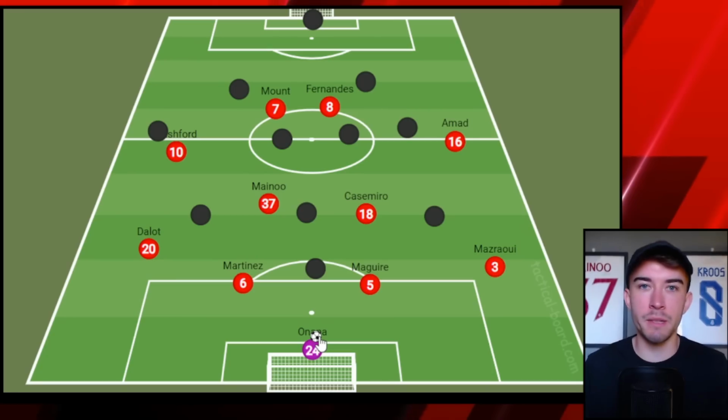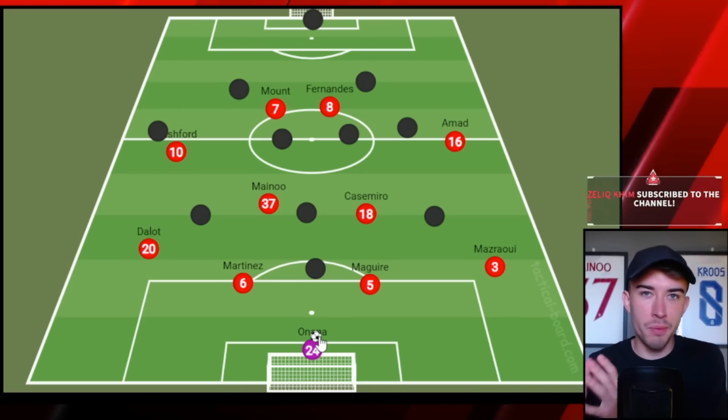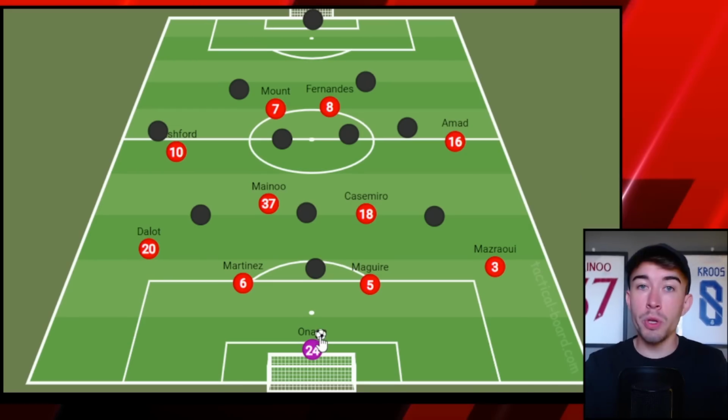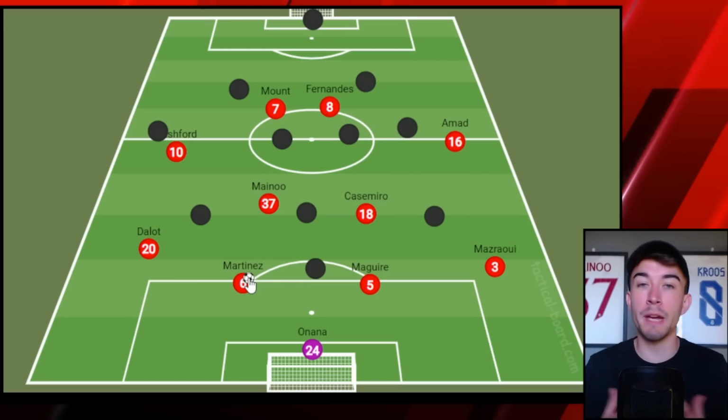Starting off with the centre-backs. You are Andre Onana in goal. You've got the ball at your feet and you've got the option. You can play towards the right-hand side to Harry Maguire, who might come under some pressure. Or you could play the ball to the left-hand side towards Lisandro Martinez, who could once again come under pressure. If you are Onana in goal in that situation, who are you going to pass to? It's pretty obvious. You're going to pass to Lisandro Martinez because he is the better player on the ball. He's better at manipulating the ball. He's better in tight spaces. And this was quite apparent in the game.